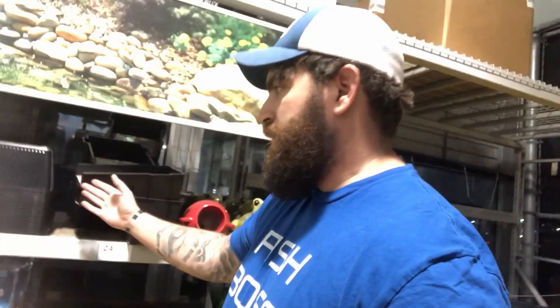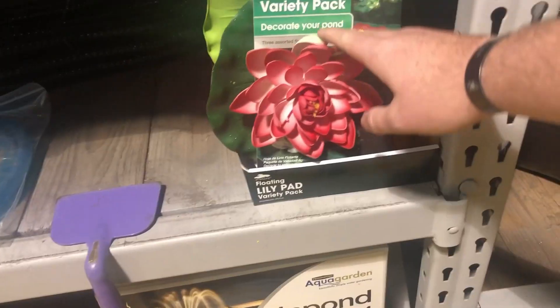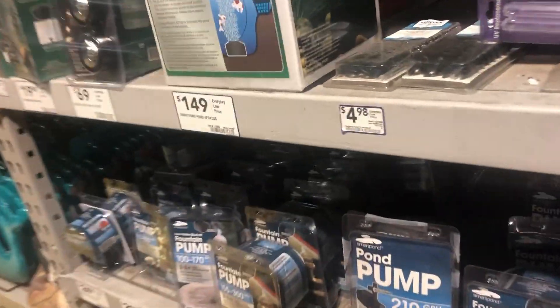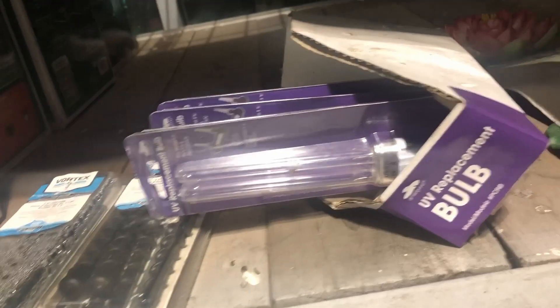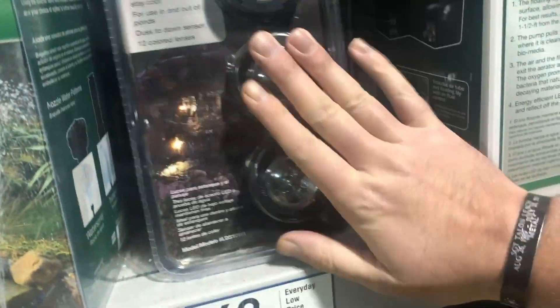Here we are, one of my favorite aisles — the pond aisle! I was gonna get some of these sick floating lily pads for the 1100 gallon mega pool pond, but there's no price on it and it's dark out with nobody here. Hard pass on the lily pads. Oh hold on — pond lily multi-pack, $9.99, not bad! Look at these sick lights, like what my man IFG has in the bottom of his little beach oasis pond — that thing's sick.